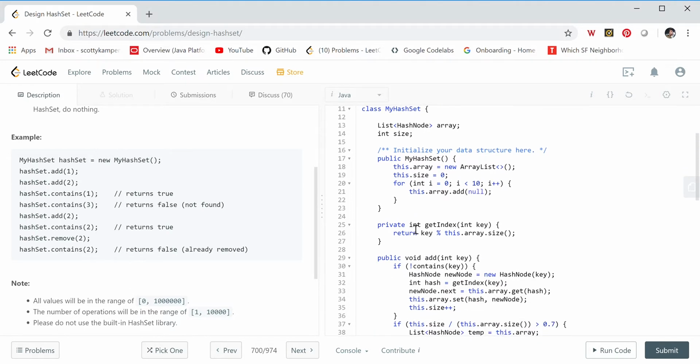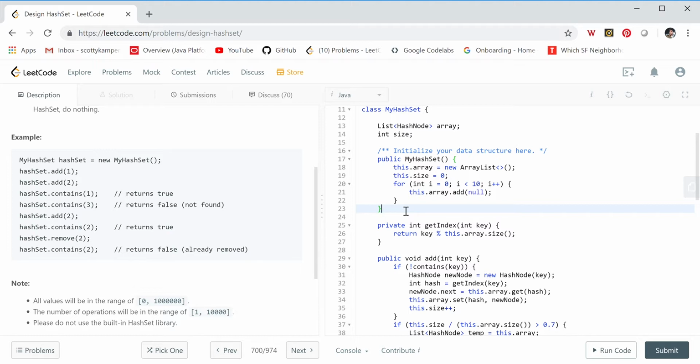So here's how this will work. Like I said, we're going to have an array of these hash nodes, a list of linked lists, or an array of linked lists might be an easier way to think about it. It would be simpler to explain this if I had another visual way of showing you guys this, but here's how it works conceptually.